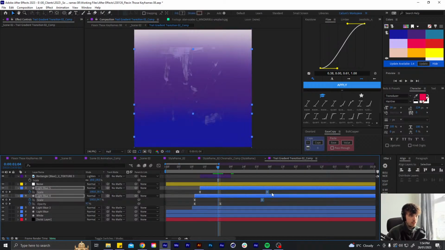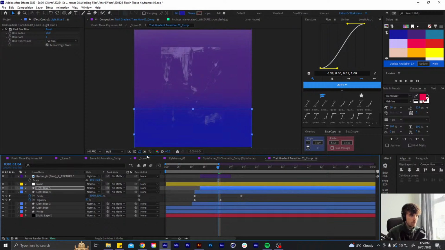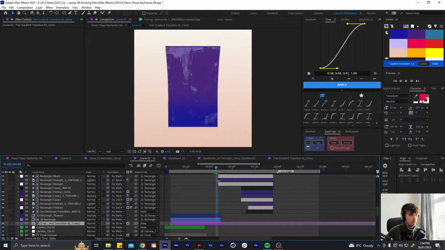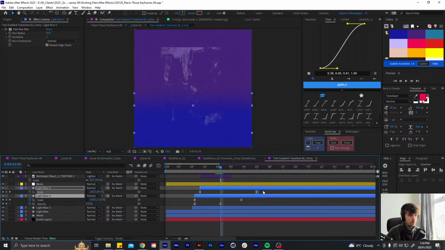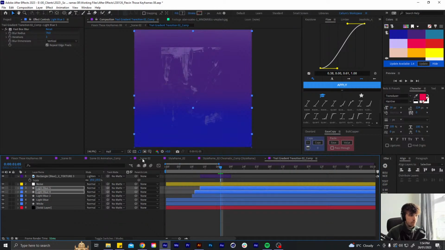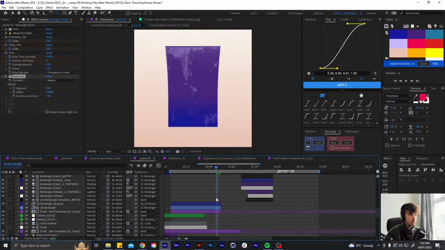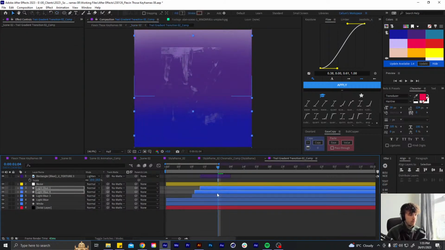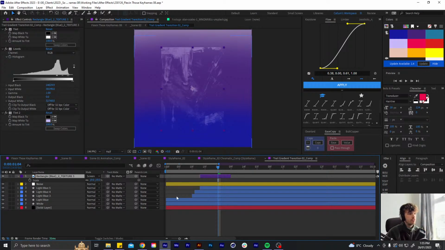And again, let's maybe speed this transition up even more. Try out some different blending modes on this as well. That's more of how it looks. That's better.